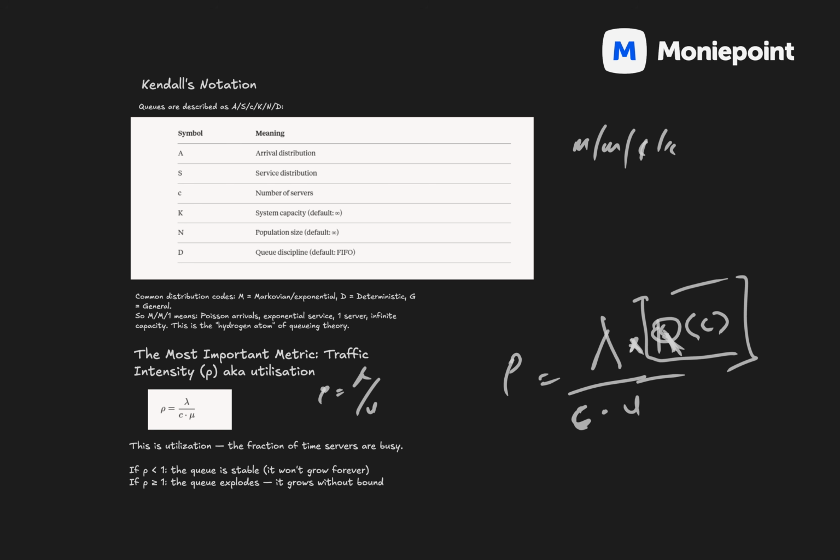M/M/1, or M/M/C/K. That notation is called Kendall's notation, and what it tries to do is put this together: your arrival distribution, your service distribution, and the number of servers. That is why you see M/M/1 often, because the default is infinite retention. The population size, sorry, I did not talk about that. In most cases, it's something I don't think you should worry about.